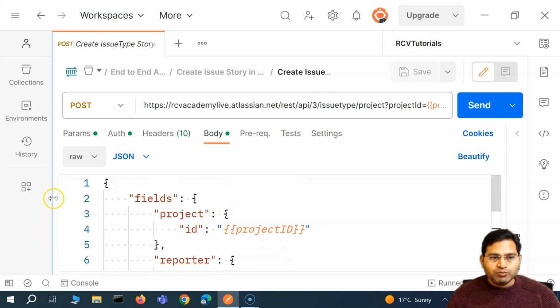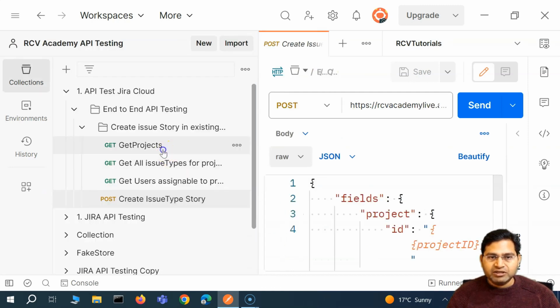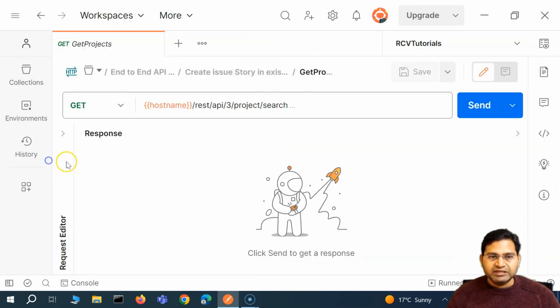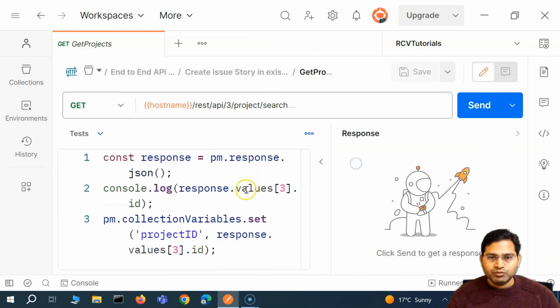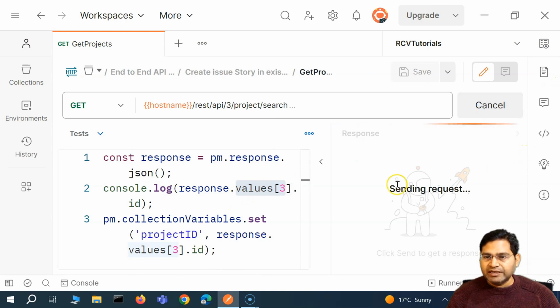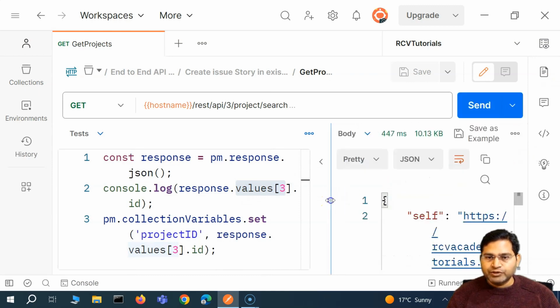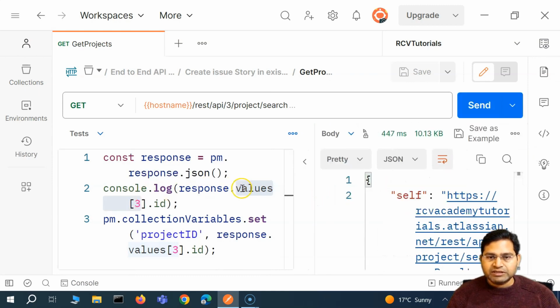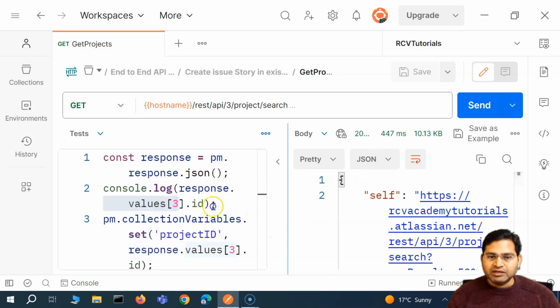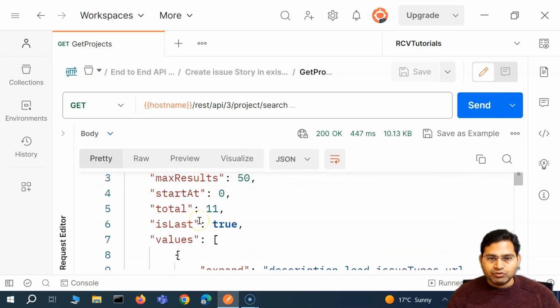Now, previously what we were doing is we were fetching this project ID. Okay, so if we expand here, and if I send this particular request and try to analyze the response, you will see that in the response at index number 3, because we have specified the hard-coded value 3 here, we are looking for the ID of that particular project. So if we scroll down here, you will see these are the values, right?